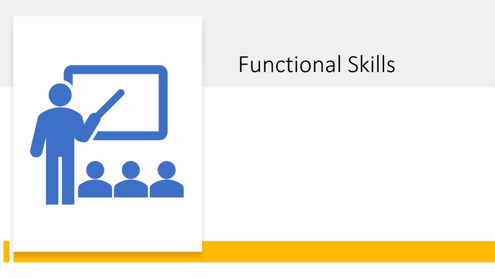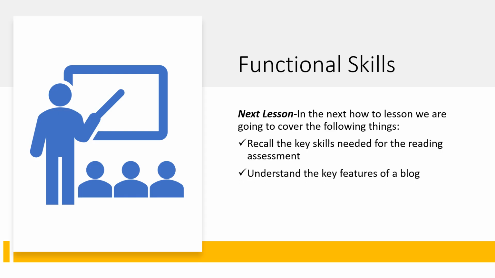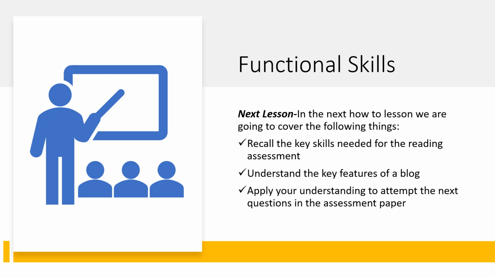In terms of our next lesson, we're going to be going over the following things. So we're going to recall the key skills needed for the writing assessment. We're going to understand the key features of a blog. And we're going to apply our understanding to attempt the next question in the assessment paper.